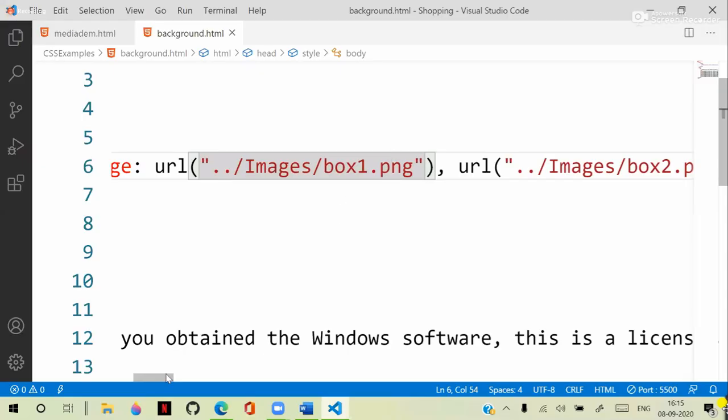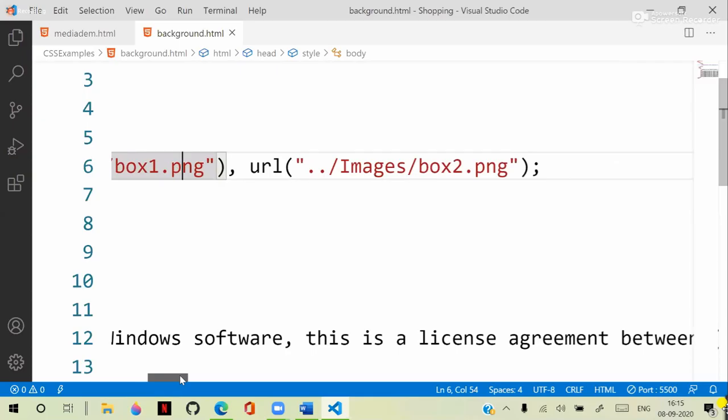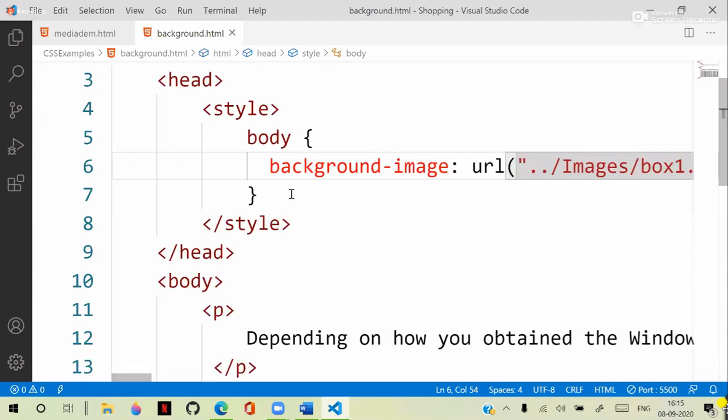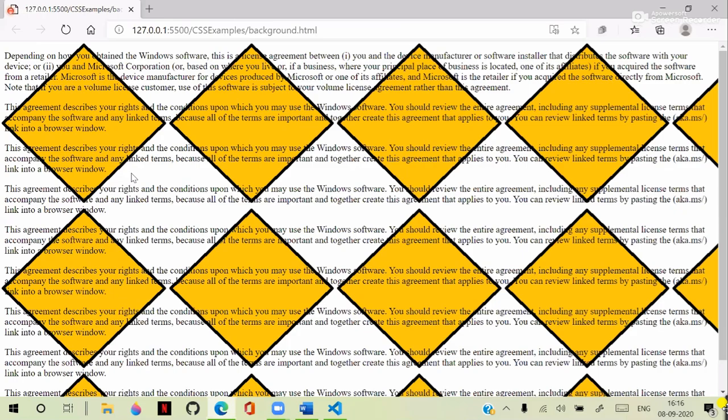When we are displaying this box 1 and box 2, you can see that the second image is not there. Why? Because we need to mention the repeating style and the position for both images. How many images you are defining, for all of them you have to mention the effects.